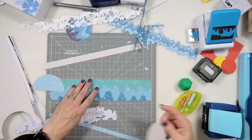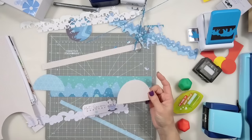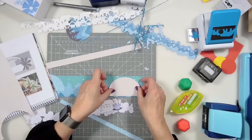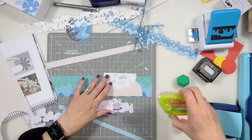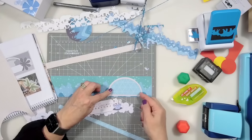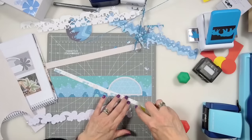This is a 2.5 inch base, and because I'm going to use the swirls, I don't really want to cut it. So I'm not going to make this a frame like the original border has a frame. I'm just going to keep it the way it is. But I am going to put these half circles in. And I didn't measure because I knew I was going to be putting pieces on top and layering. But if you want to measure, you can. Or if you want to cut a circle and then cut the circle in half. But I was just eyeballing it so that I could get that layered look right there. Okay, just like that. Now I'm going to put the light blue strip on top. Here we go.